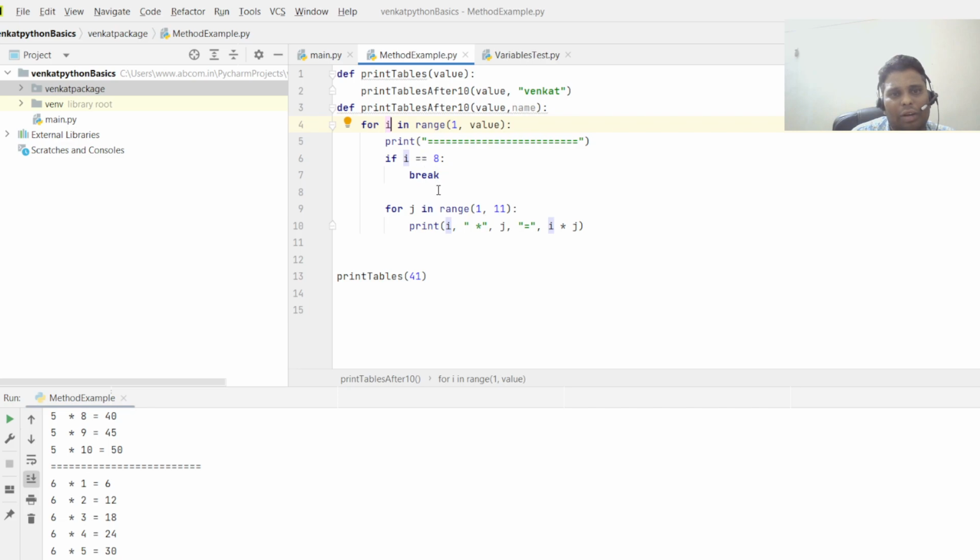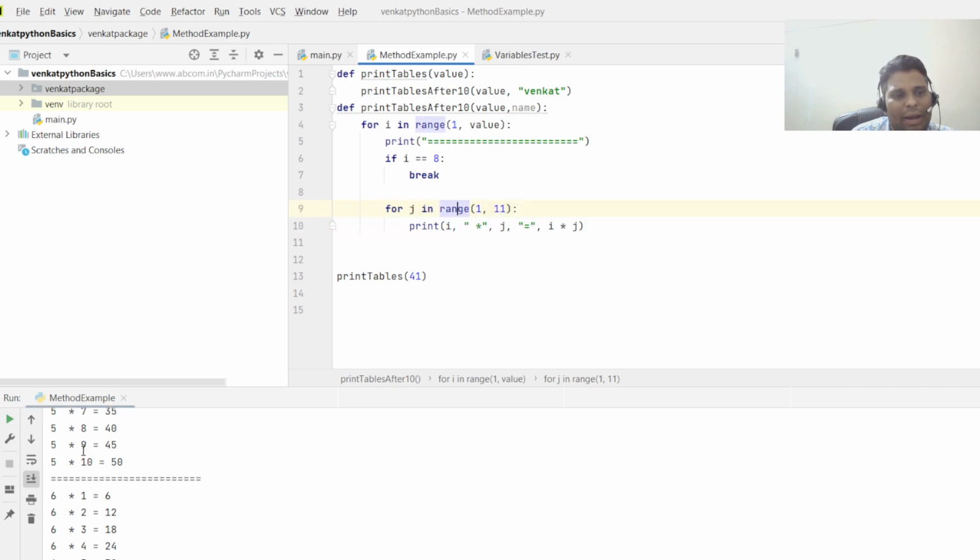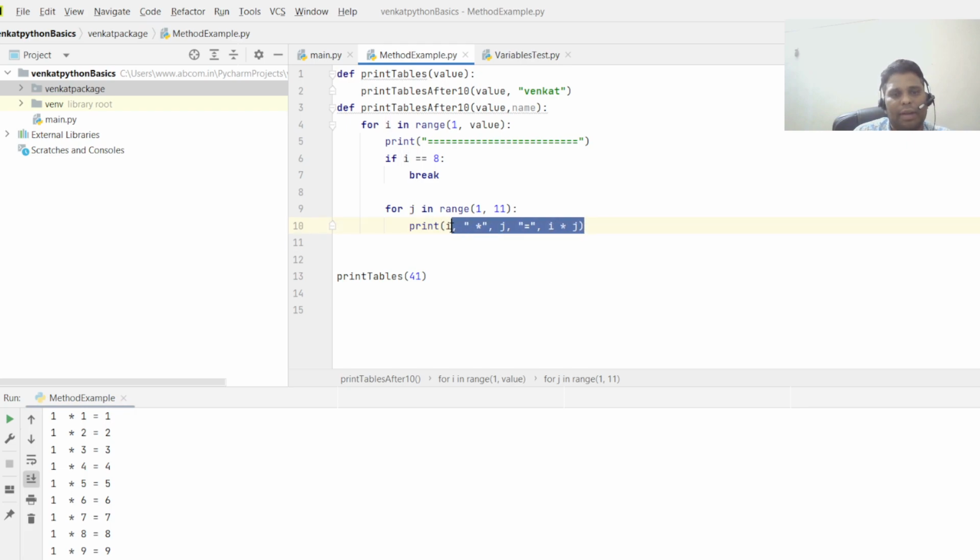If i is not equal to 8, then it will come to the inner for loop. I need 1 to 10 tables, so range 1 to 11 gives 1 to 10. So print i, star, j, that is i comma j. I'm printing this. This is the normal table printing logic.